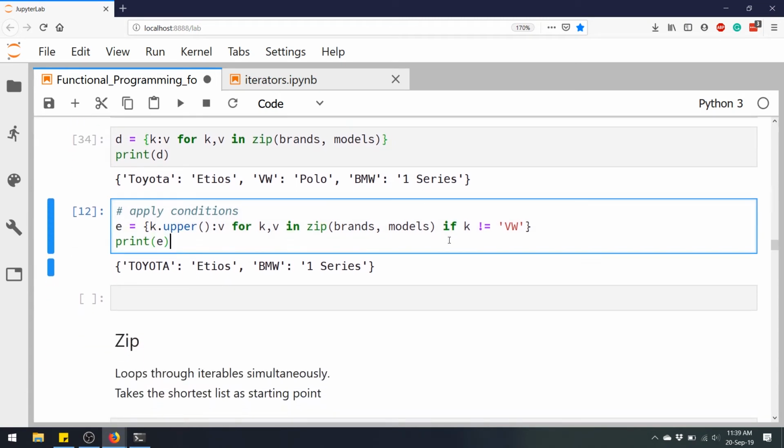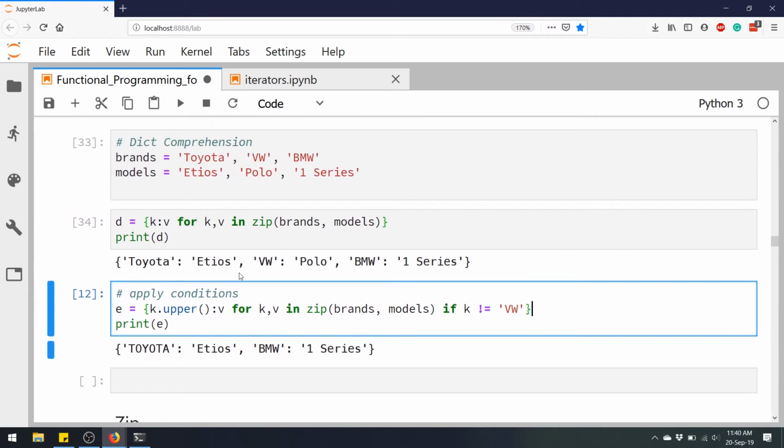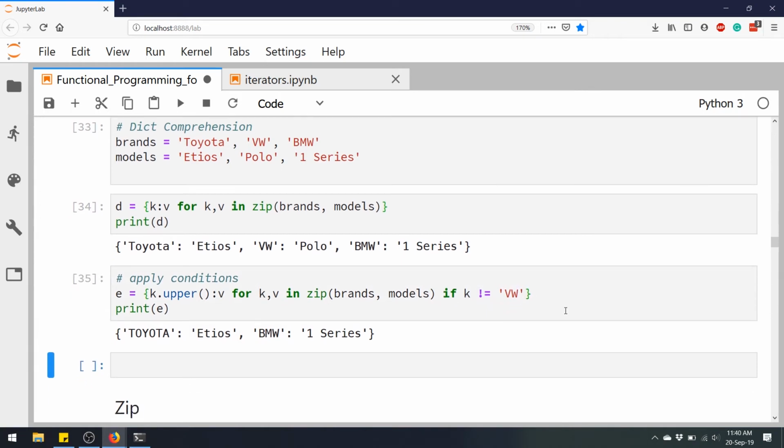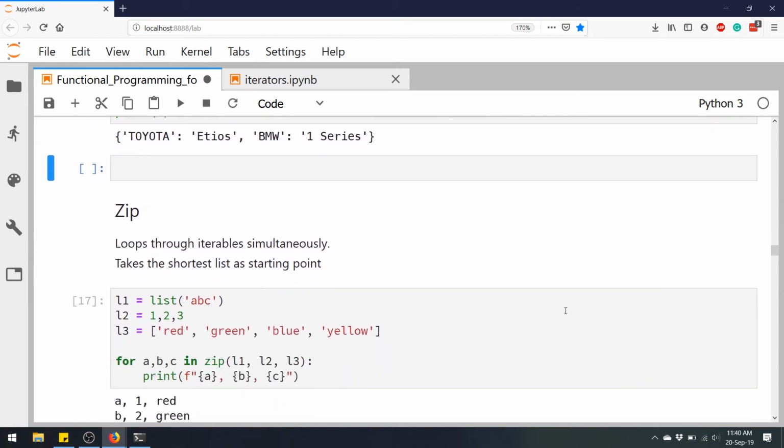And the nice thing about this, I think I've mentioned this before, is that you can actually run logic on this first part. Here I'm basically saying all the keys, make them all uppercase. Oh yeah, I almost forgot. You can also run if statements or elif statements inside your dict comprehension. So basically what we're doing at the top, but if the key is not equal to VW, so if it ever comes across a VW, it ignores it. In this list, as is, without the if statement, it returns the Toyota, the VW, and the BM. But if you give it this if statement and run it, it ignores VW, because we basically told it, don't even think about it. If you see VW, skip it. And that's also kind of handy.